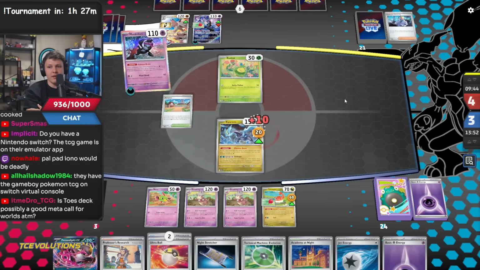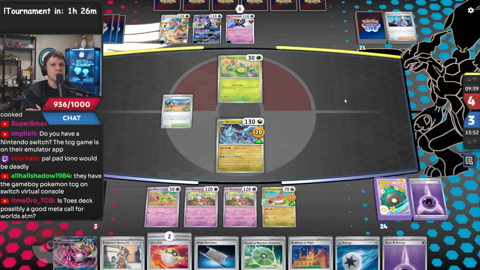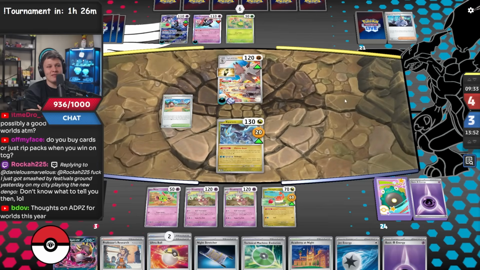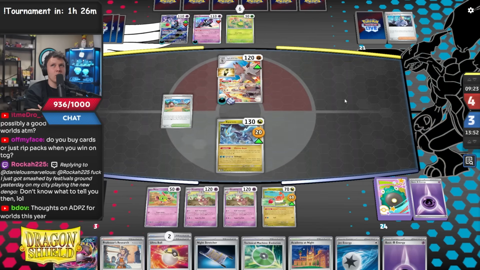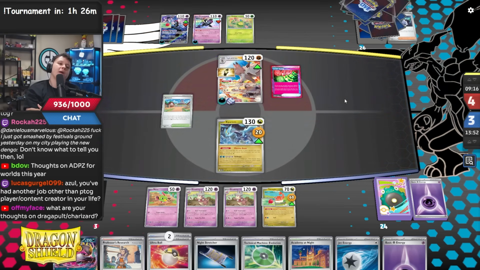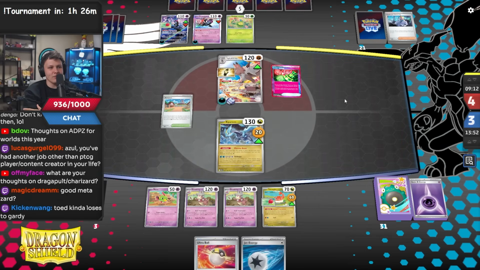Is Toad's deck possibly a good meta call for Worlds at the moment? The Toad Scroll? Not sure, to be honest. The Toad Scroll, huh? Could it be a good meta call? Why more so now than... I guess probably not. Maybe? Oh my gosh. Well, they didn't kill my Tatsugiri, though. So I guess we have that going for us.